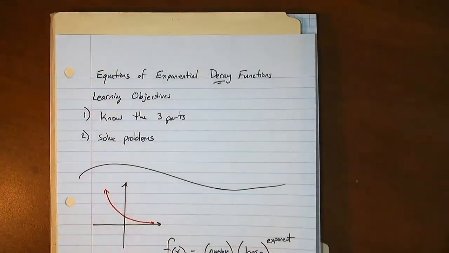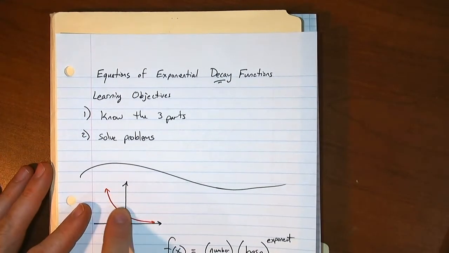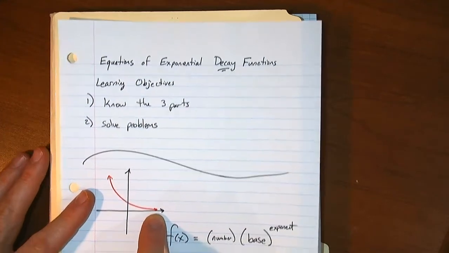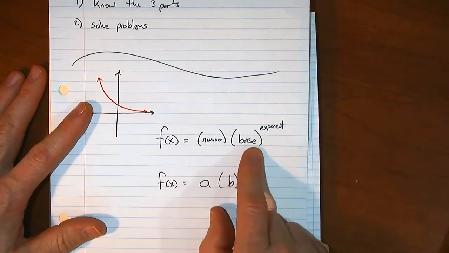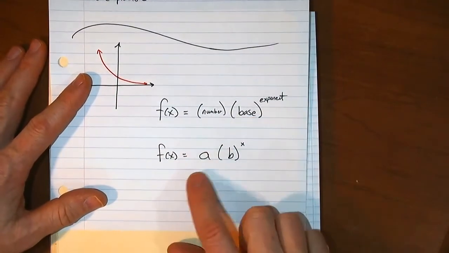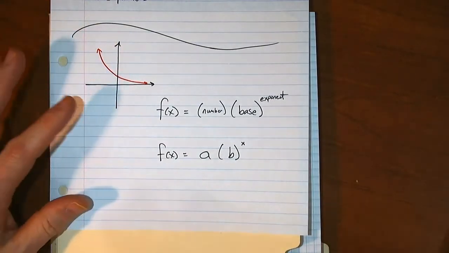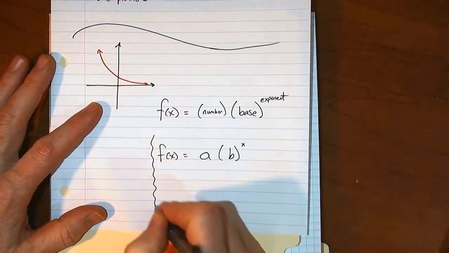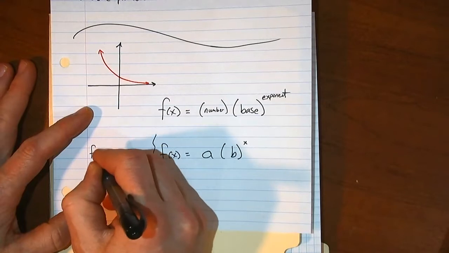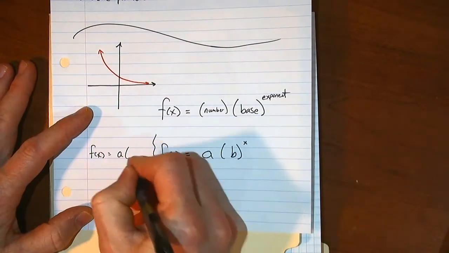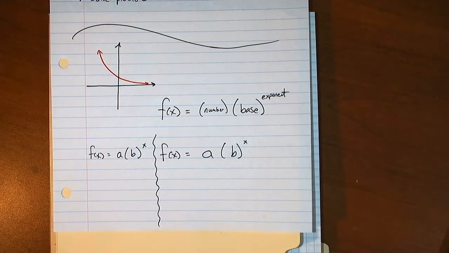So as we talk about decay, our graph flips, right? So we start with big numbers, but they're getting smaller. It's still asymptotic. We're never going to quite hit the x-axis, but it's getting smaller. We're still going to have this same basic format to our problem, which is going to turn into the same basic equation. But here's the first thing that's different. The equation could potentially look two different ways. So the first key difference that I want to make sure that we're good with is a review about why the equation could potentially look two different ways.